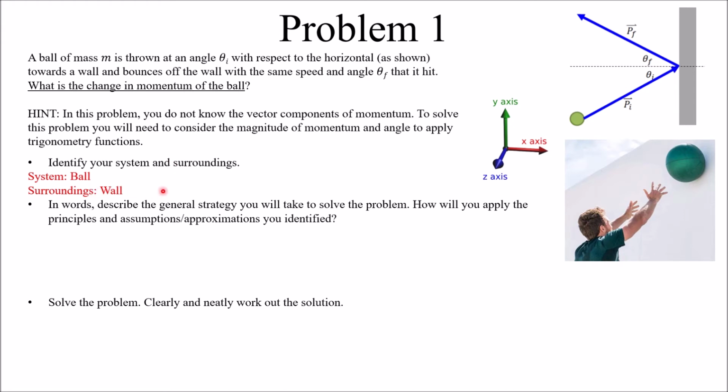And so the other thing to think about is, how are we going to solve this problem? What's our strategy? Before we answer this, let's look at our picture here and break it down. So we have some initial momentum in the x, and we have some initial momentum in the y here, with our first thing broken into components with our initial momentum. And once we hit the wall, we're coming off with some final momentum in the y and some final momentum in the x. Now, it's important that they told us that there's the same angle and the same speed that it comes off with. And so what that means is that there was no speed that was lost, so pretty much no energy loss or momentum loss here.